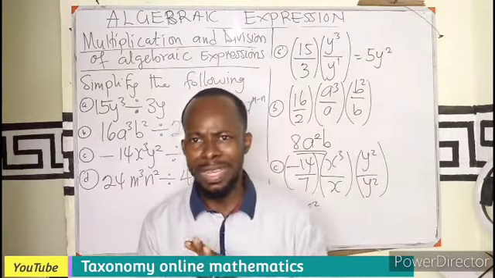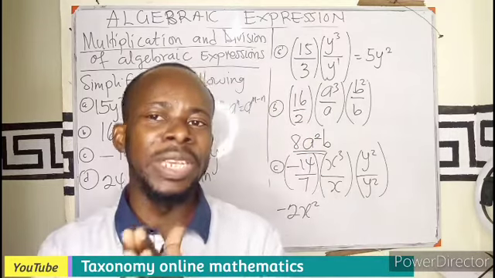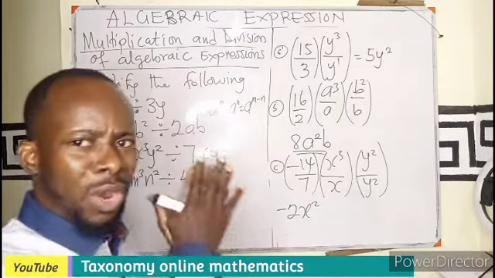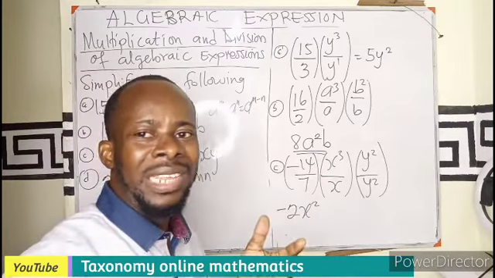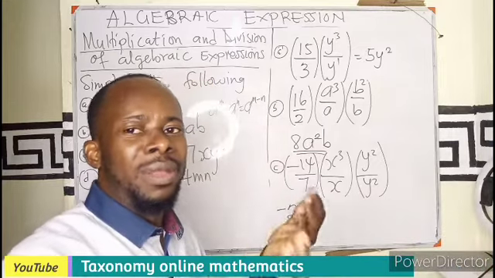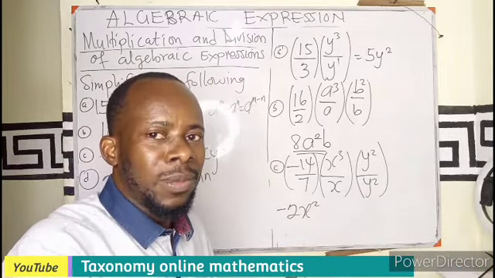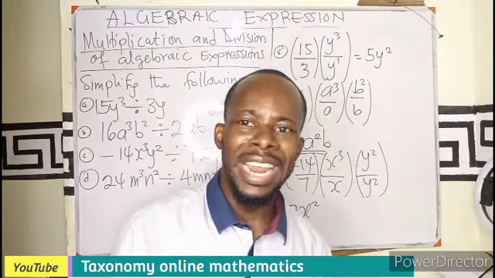Alright, so this is multiplication and division of what? Algebraic expressions. And the multiplication, this is not the only way. We can also multiply by opening brackets, that is using the distributive property, or multiplying brackets that are squared. That will be in the next episode. So see you in the next episode.